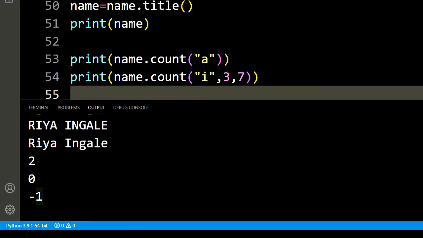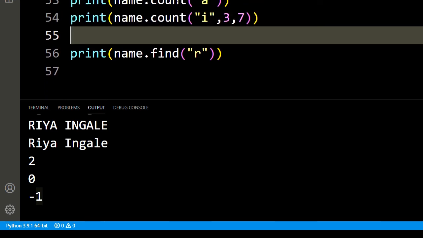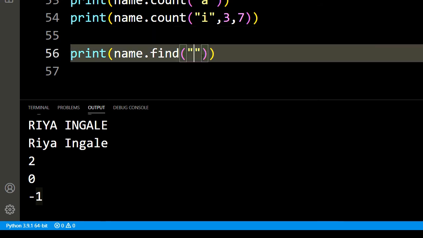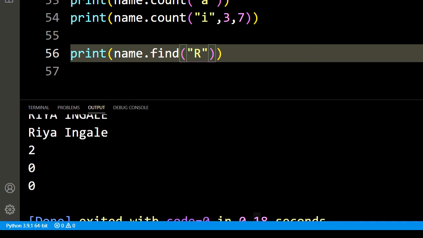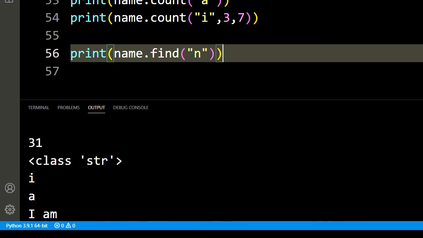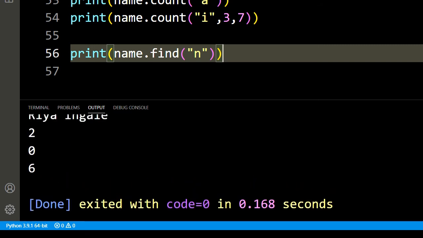There's no small r in Riya Ingale. So I'll say capital R, and if I try to find it, it gives me 0. It found R, and it is the first character of the string. If I want to find N, this gives me the first occurrence of N, which is at index position 6, as you can see.